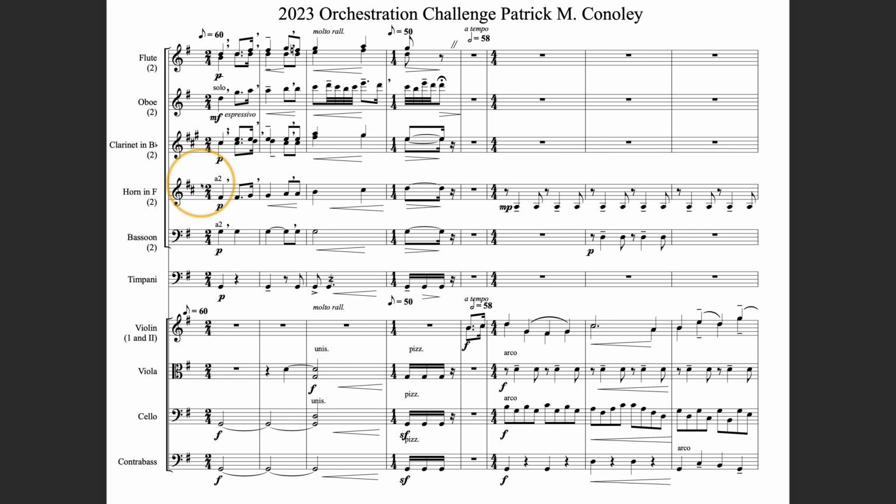The one last thing that I wanted to talk about. The horn should be below the bassoons in its own little section, right? So you've got your brace covering all of the winds and the horn, but the horn should be outside of the brace on the bottom, and the bassoon should be up against the clarinets. So that is another thing that is really going to confuse the eye.